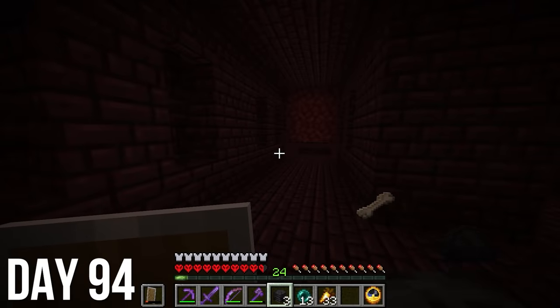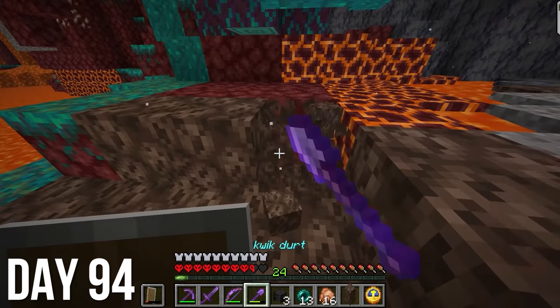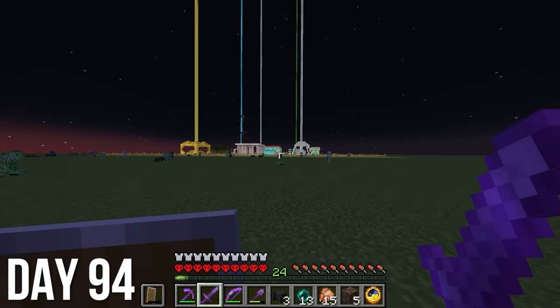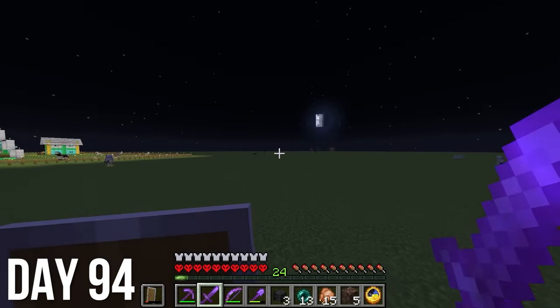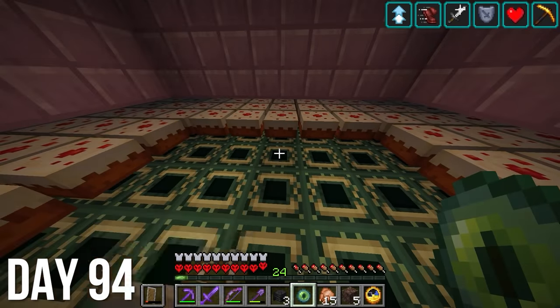Hey! Through the power of editing, we'll make that look just as easy as the first one. Hey, here's our soul sands. And we're back. Run! Why am I so slow? Oh, we made it. Yeah, as expected, this is not gonna work.